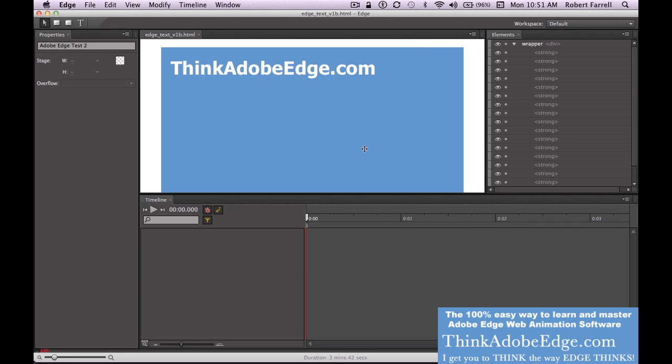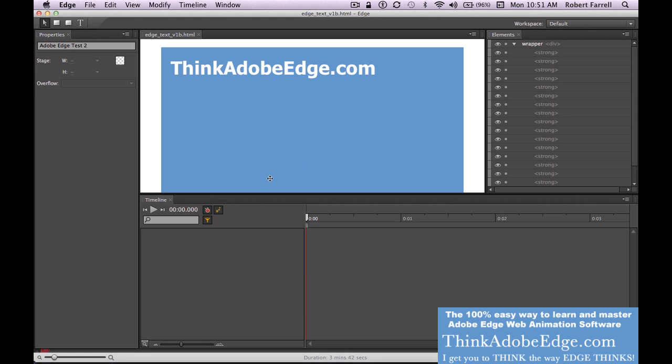Now, when you save the file inside Adobe Edge, it saves the proprietary file plus the HTML file. Okay, now, very important step here, extremely important. I want to reposition this text so it's in the center of my page. Now, could I have done that inside the Dreamweaver CSS? Yes, I could have, but I don't assume that the text is always going to be in the center. So I'm just going to start from the top left-hand corner.